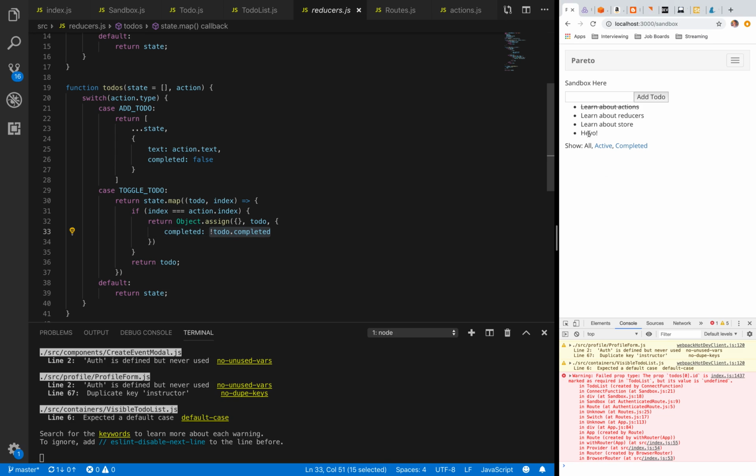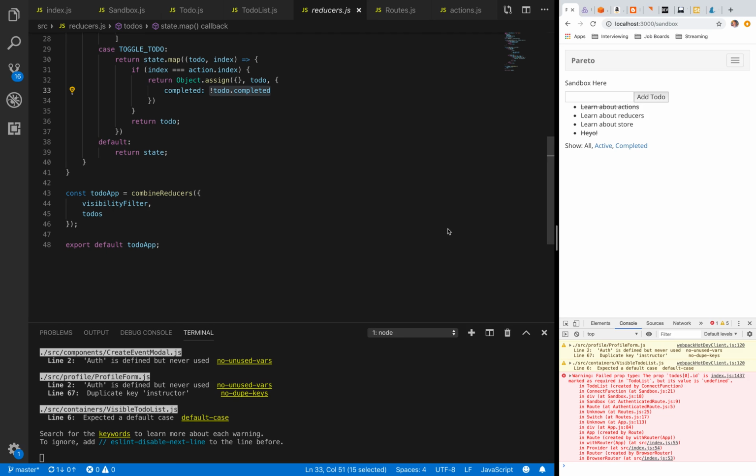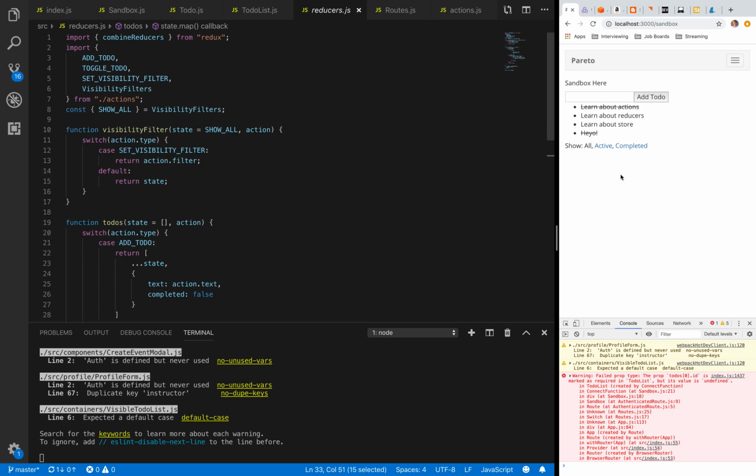So if it was false, it becomes true. If it's true, it becomes false. And then it returns the new value of that specific to-do item, right? So that's essentially the main Redux tutorial right there that we just walked through.